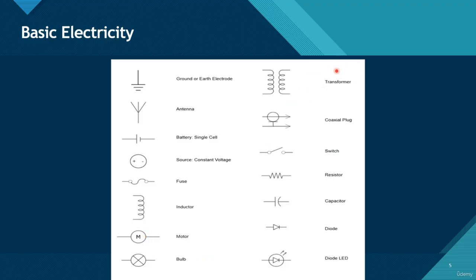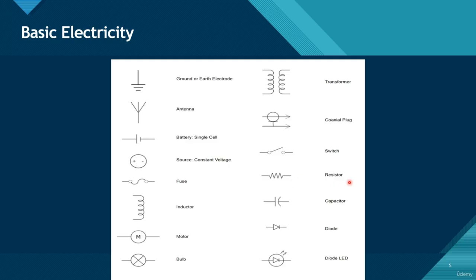We're going to be working a lot with transformers. So typically you're going to have 120 volts incoming on this side, and it steps it down to 24 volts on this side. So this you can call a step down transformer. 120 volts on one side, 24 volts coming out of the other side. Again, here is our normally open switch.